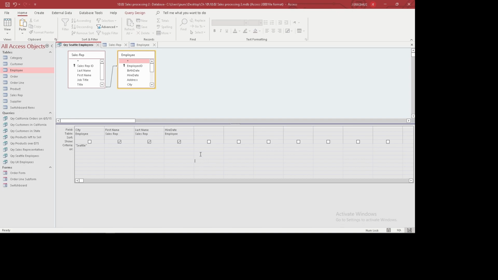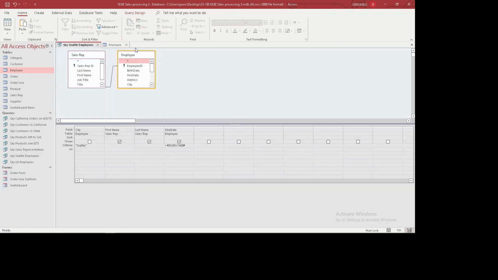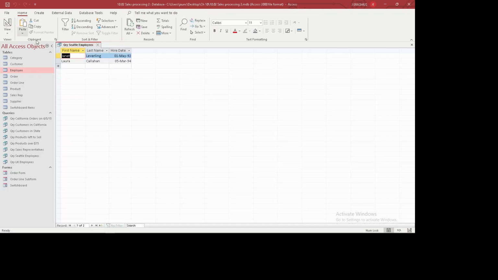So this is if you forgot to add in something. It will automatically detect from which table it's going to be. But now I just say, please make the hire date greater than the 1st of 1996. And then it will put in the hashtags for you, since it knows it's going to use, what do you call it? A date format. And then we just say okay. And also we just need to make sure we close everything else. And now you can see it's going to show me everyone that's hired after 1960.